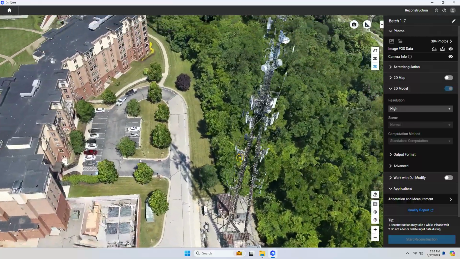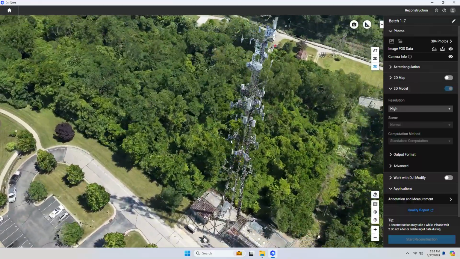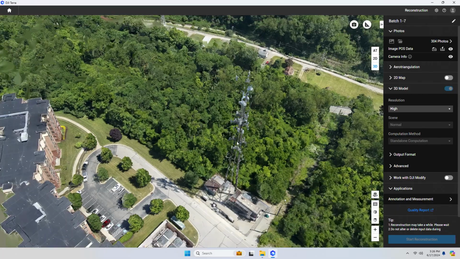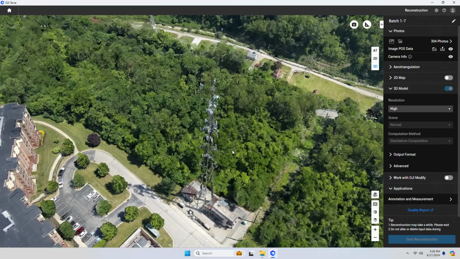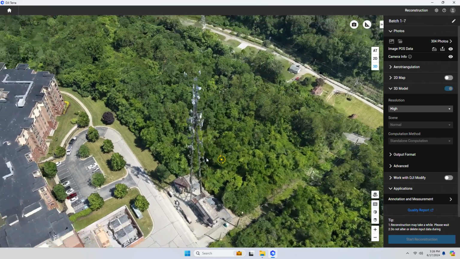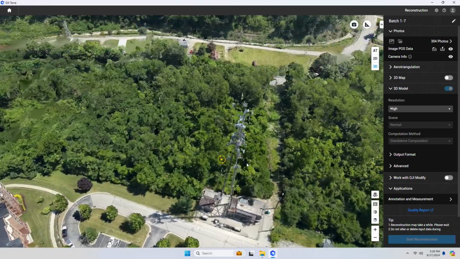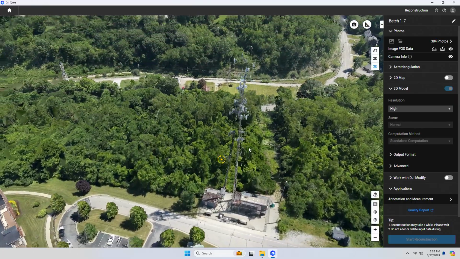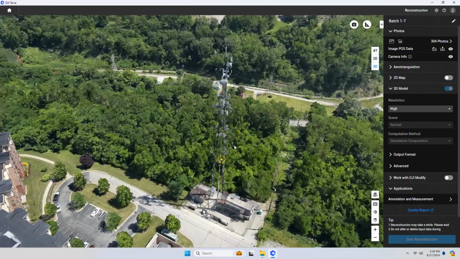The dish emitters are there. Again, a cell tower is a pretty complex point of interest to do a 3D model on. But this goes to show how an orbit can help you get a lot more detail for a more complex point of interest.